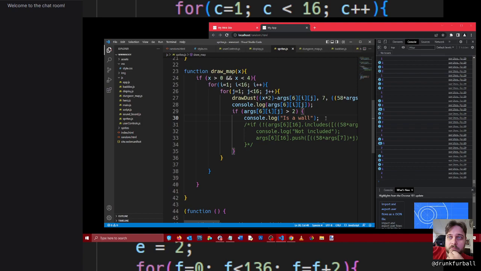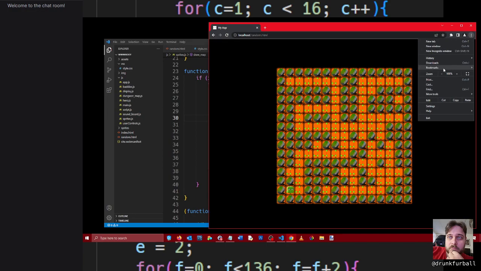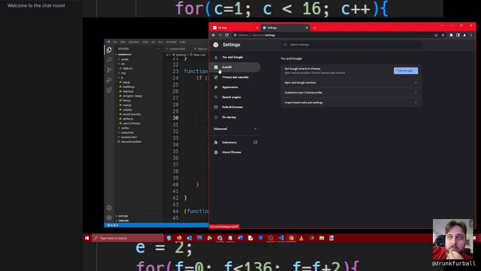Get me to a point where you can tell me you're printing a freaking wall. Oh my god, Chrome. You still won't tell me if it's a wall. It is literally the only thing you have to do.